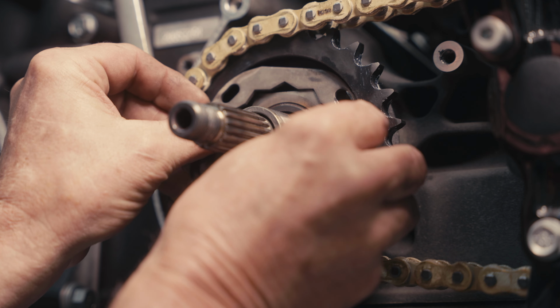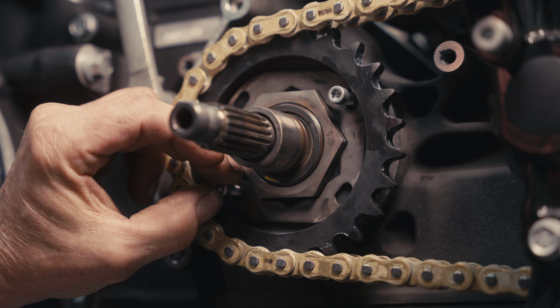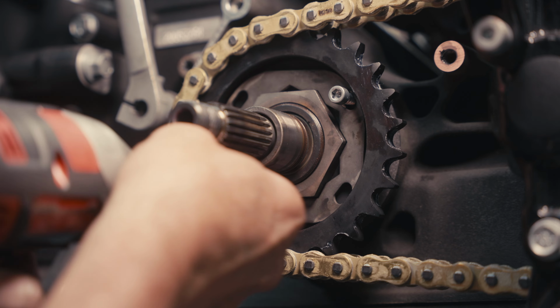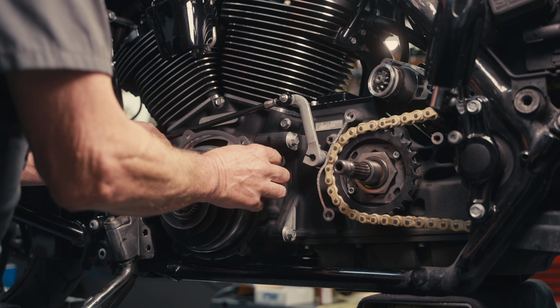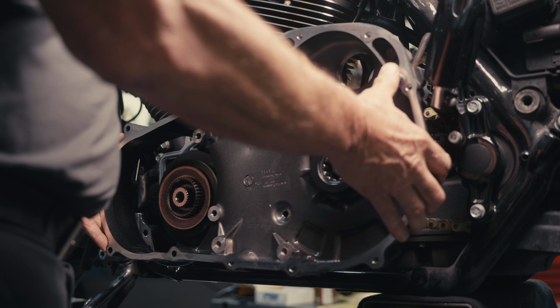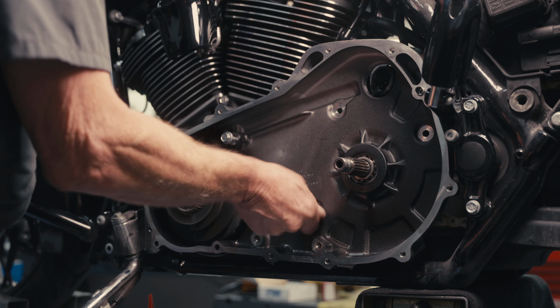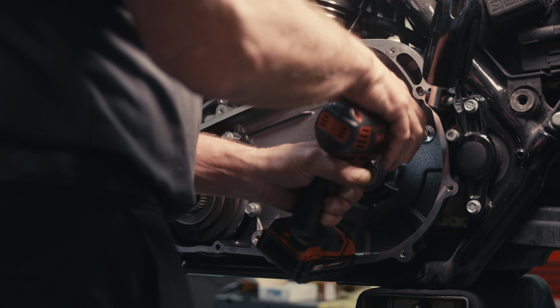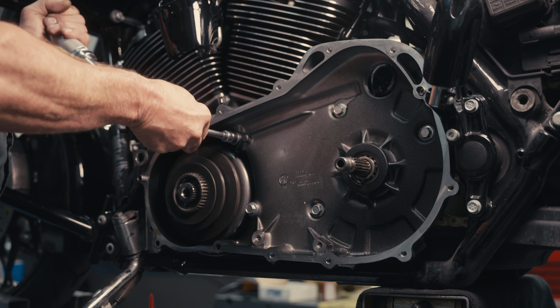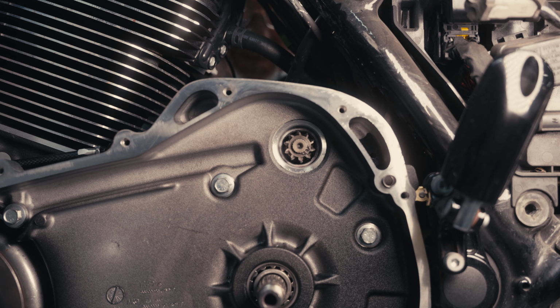To get the proper torque, install your lock plate, 120 inch-pounds on a 1/4 fastener. New gasket up front, the front primary gasket. Install your primary. Recommended by Harley to use new fasteners on that, 24 foot-pounds of torque on those fasteners. Then you're going to be installing or pushing your starter back into the starter cavity.